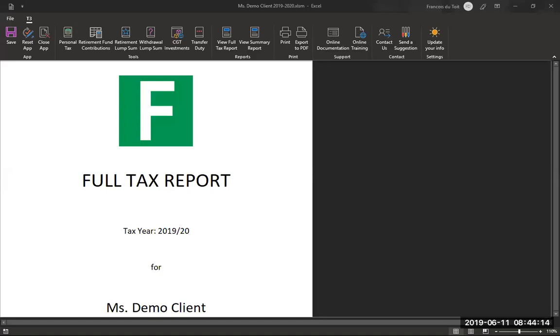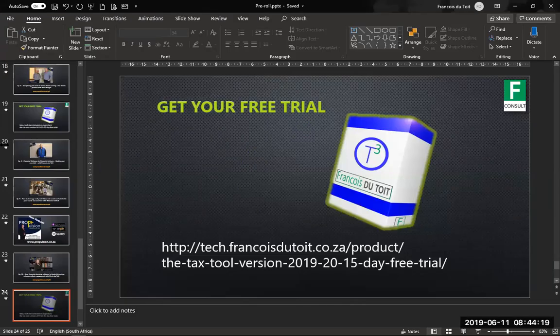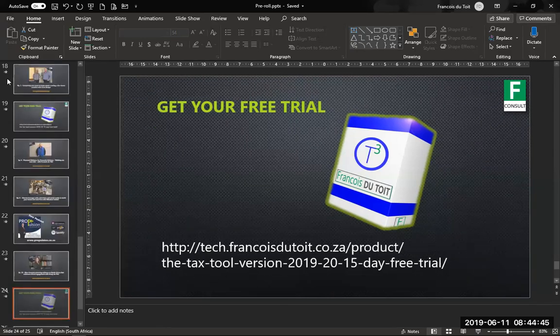The first thing here is that you obviously can get a free trial. It's 15 days fully working. You can use it for full days. There's no restrictions. It will just expire after 15 days. You can get the full experience. You can even update the logos and everything that I've showed you. There's the web address that you can use to get a free trial. Check it out for yourself, and if you've got any questions, you can just shout and let me know.